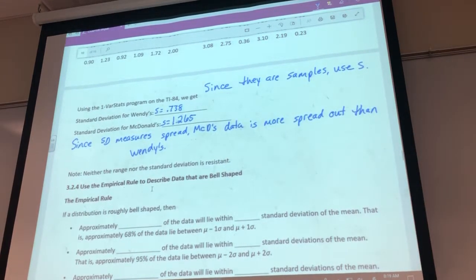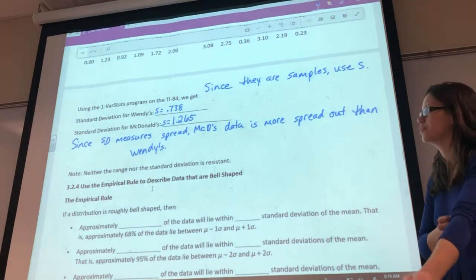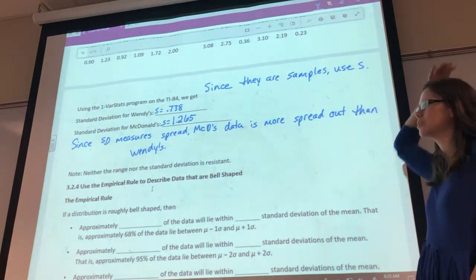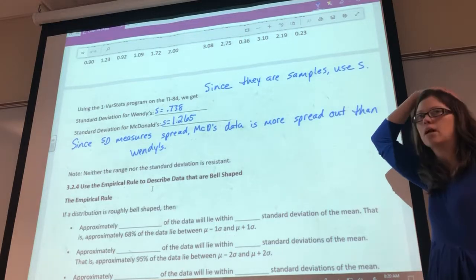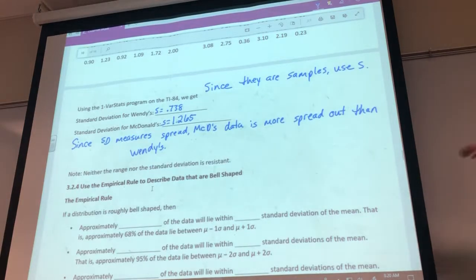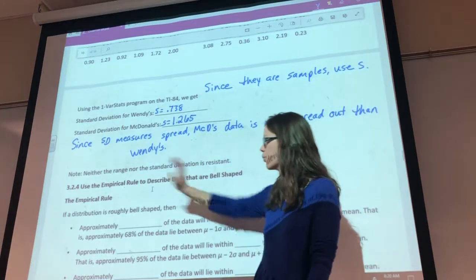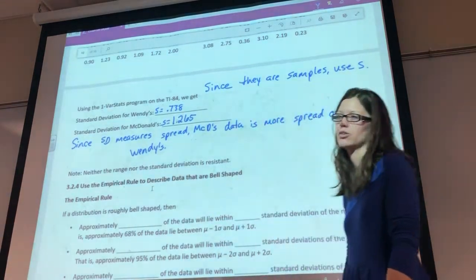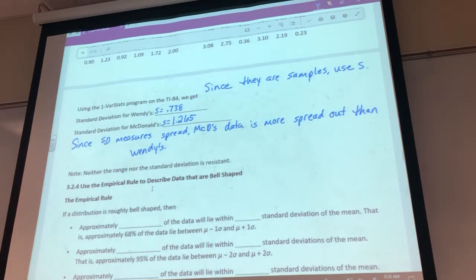the range, the standard deviation, and technically the variance, none of those are going to be resistant, right? So if you throw in large data values, or a really big number, so if somebody goes to Wendy's and for some reason ends up waiting 30 minutes, then if you throw that into the histogram, Wendy's is going to be even more spread out because you've got that person over there at 30 minutes. So if you throw in an extreme value for these ones, your range is going to increase and your standard deviation is going to increase quite a bit as well. So the only thing we have so far that's resistant is our median.